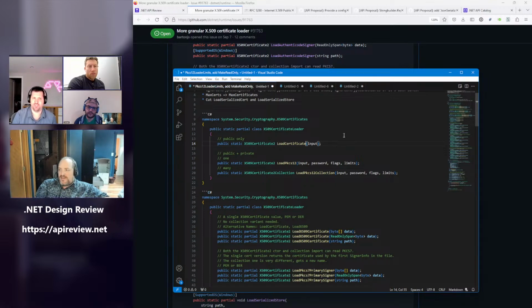I don't have enough preference. Another question is, when you write files on disk, what extensions do they typically use? A lot. It depends on whether it's DER or PEM, and it depends on what operating system you're using. Some use CER, some use CRT, some use PEM, some use DER. There really is no great file extension for all of that. There's probably half a dozen.